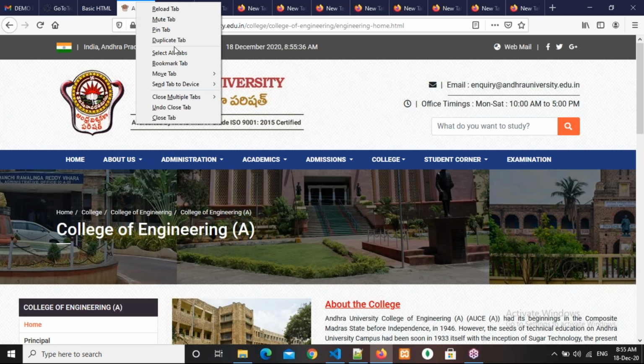So see here, basic HTML is coming here. This is used to recognize our web page among all our web pages. Suppose you see it like this, then what can we understand? If you want to go to Andhra University, we will read this title. Okay, this is Andhra University, then we will click here. Suppose you have multiple tabs like this, then what happens? Depending upon this title only we can recognize. This is Andhra University, I can click here. This is our class, I can click here. This is Gmail, I can click here. That is the purpose of the title. Okay, right.